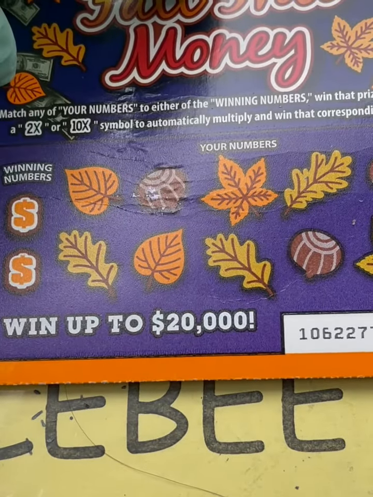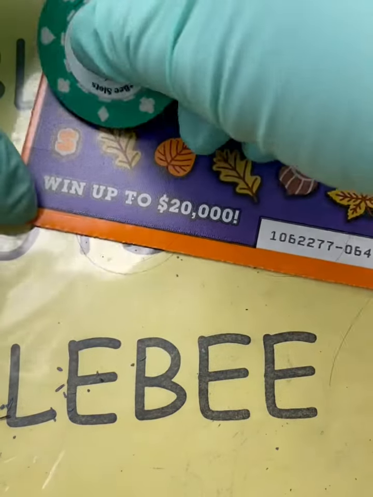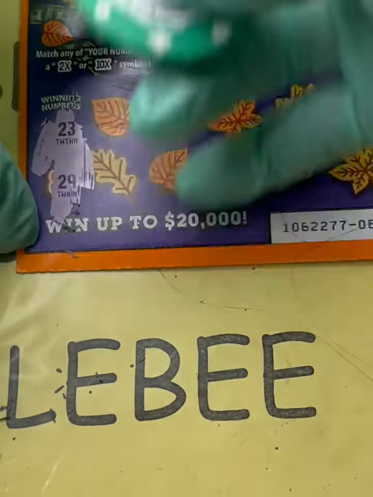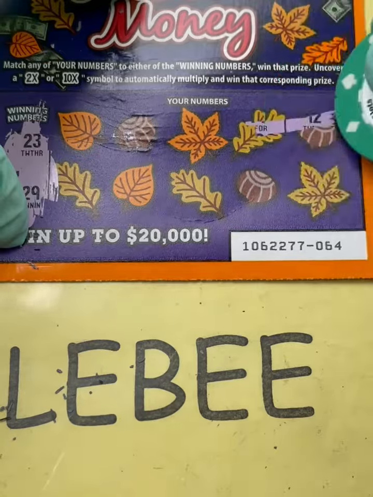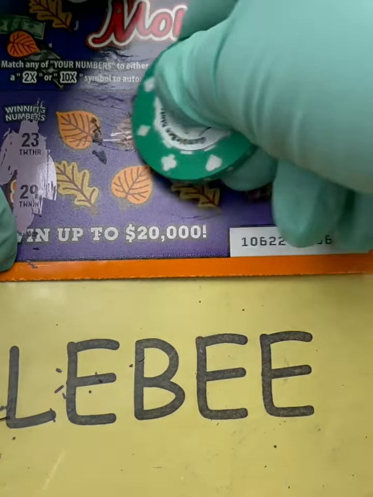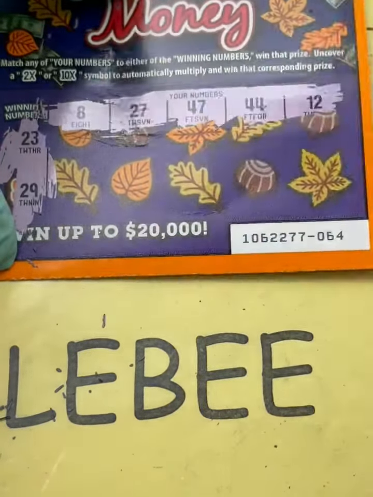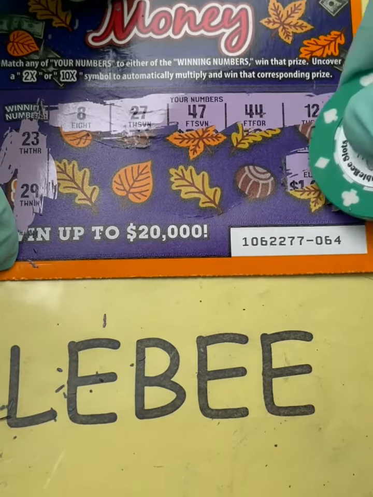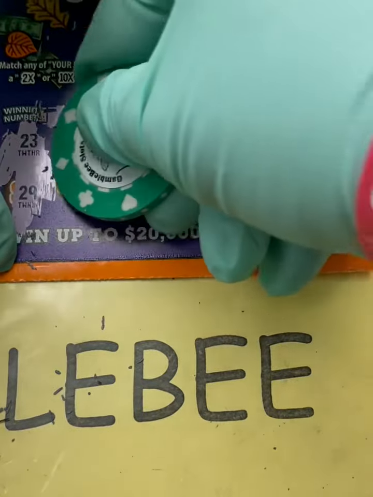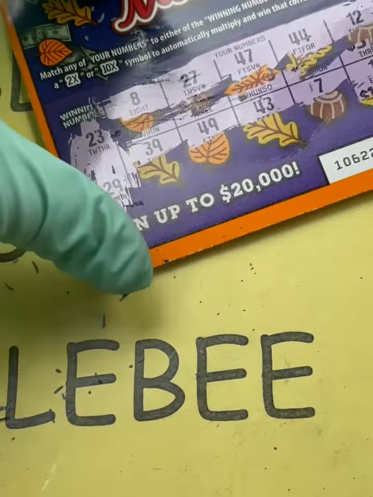Okay. Matching game, plus there's a 2x and 10x multiplier. So, what are we? Winning numbers, 23 and 29. And your numbers are 12, 44, 47, 27, 8. I need line of 20s. 27 is the closest one. 11, 7, 43, 49, 39. All right. First ticket is a bust, Bare Belly.